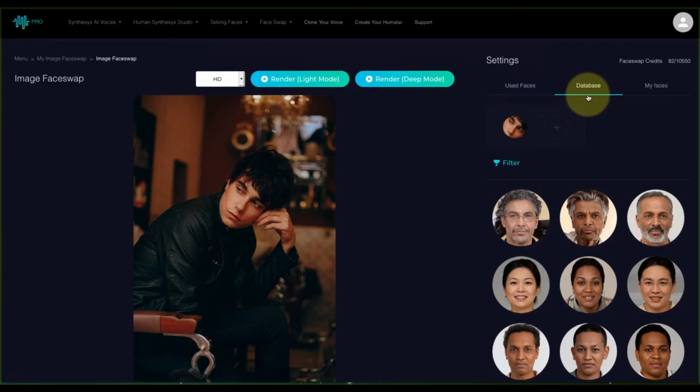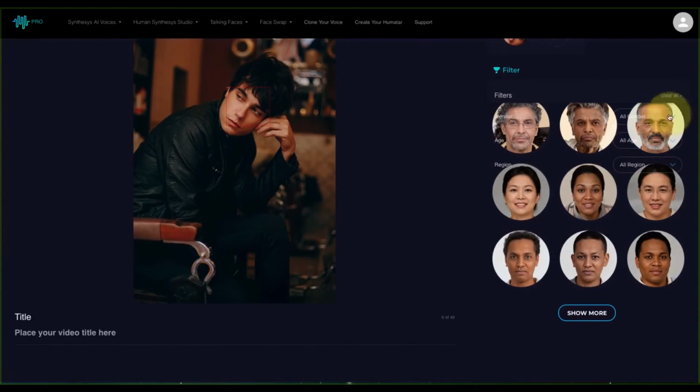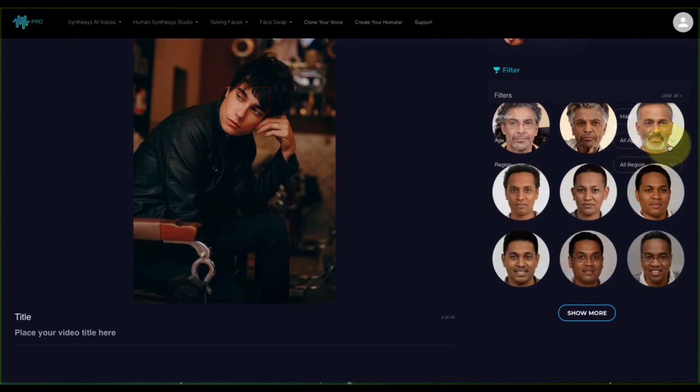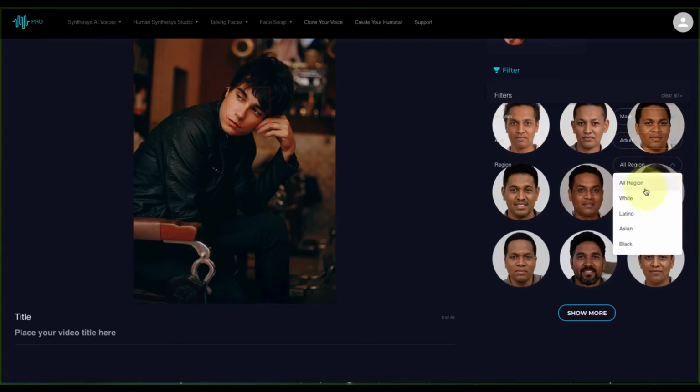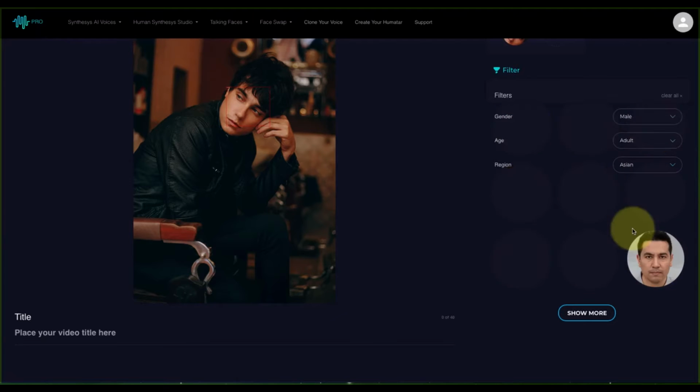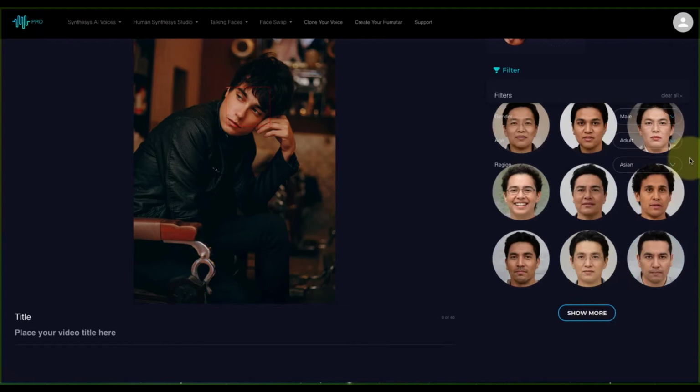And in my notes, it said to go to the third page after I filter it down. So let me filter it by this. I'm going to click here, and it's a little hard to see, but gender is male, the age group is adult, and the region is, we're looking for Asian. So we're going to go to the third page.